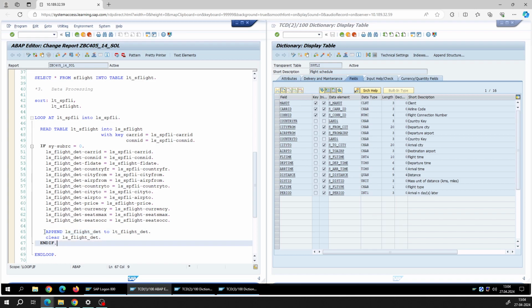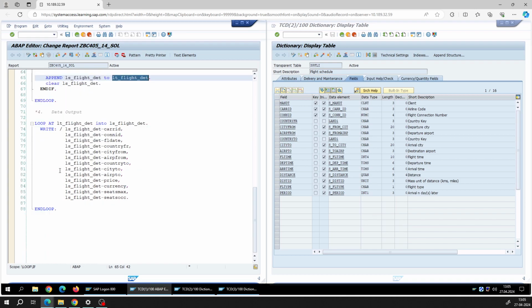Once I have my data in the output internal table, lt_flight_det, I am looping through this output internal table into the structure ls_flight_det. This is a structure.